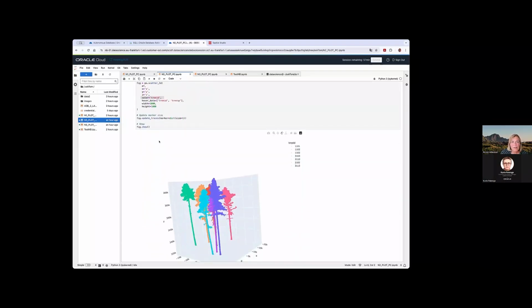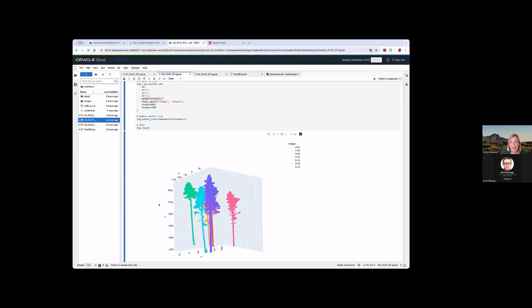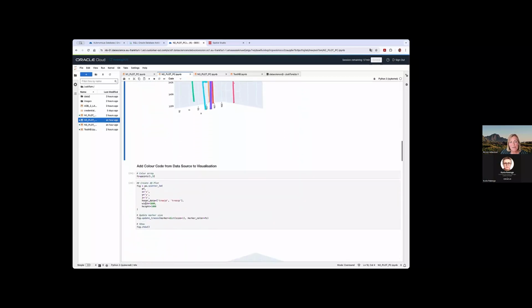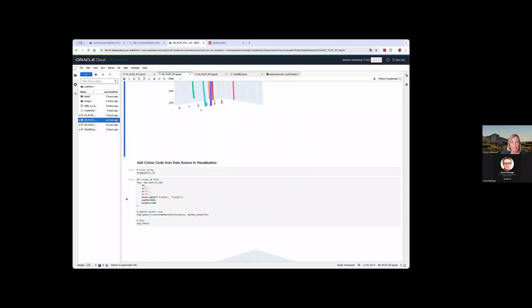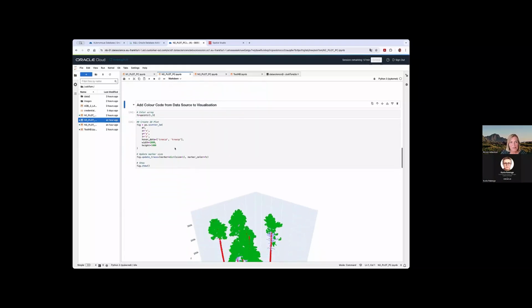So doing this, plotting this with the colors, I see some of the point clouds here, the trees I have selected. But instead of using color for each tree, I'm using the color from my dataset instead. This is a bit more research intensive, so that's the reason why I tried first with setting the color that way.